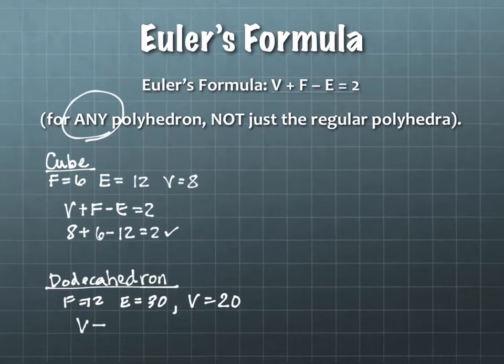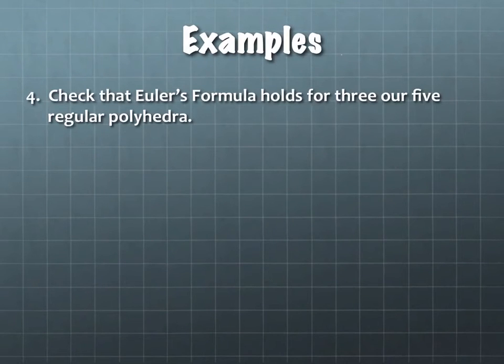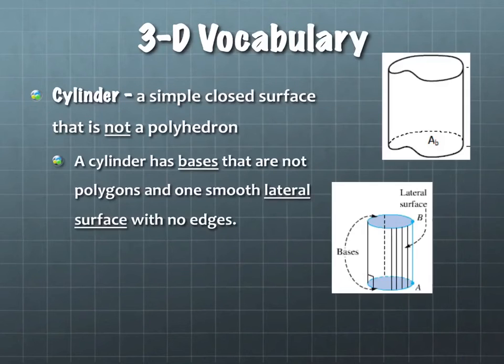And so I'm supposed to take my vertices plus my faces minus my edges. So the vertices is 20, faces 12, minus my edges, which is 30. Do I get 2? I do. And of course, not all shapes even need to be regular to do this with, but they definitely do work for our regular shapes. Okay, we have a couple more three-dimensional shapes we're going to talk about, and then this lesson will finish up. Oh, I did it for 2 of them over there. It says for 3. Are you guys good with 2 being enough? All right, cool. Did it on the wrong slide, but it's there.